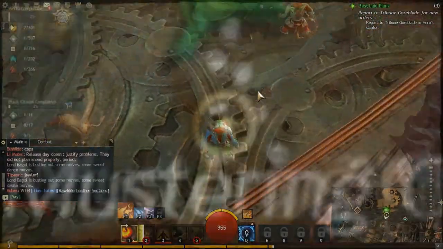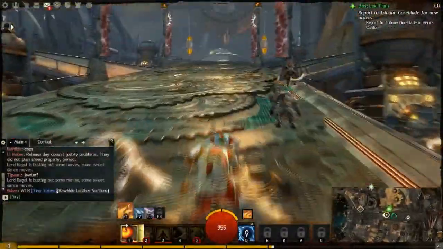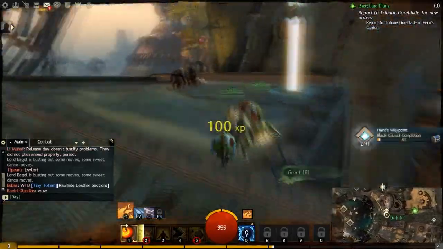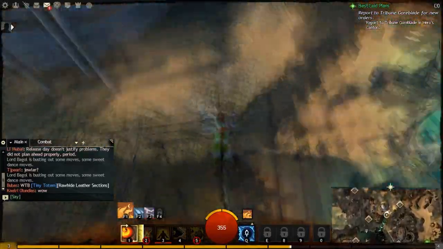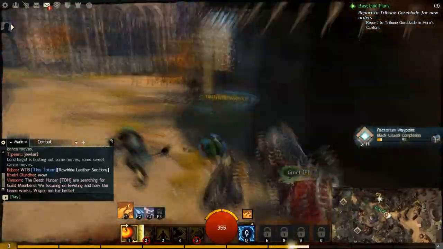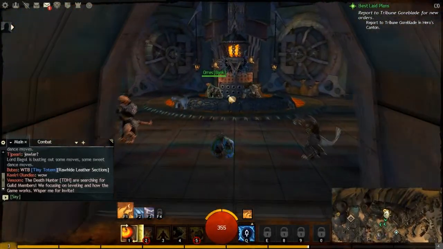But first, we're going to make use of our map abilities, and I am going to set myself a waypoint. So now we have a waypoint to attend to. Let's go. And we made it. Okay, so now we made it to the bank finally.